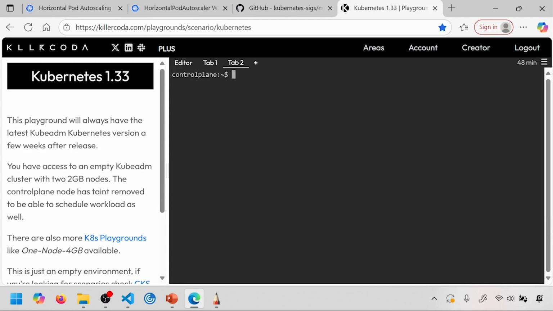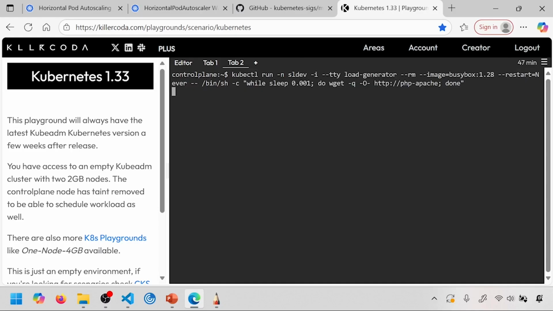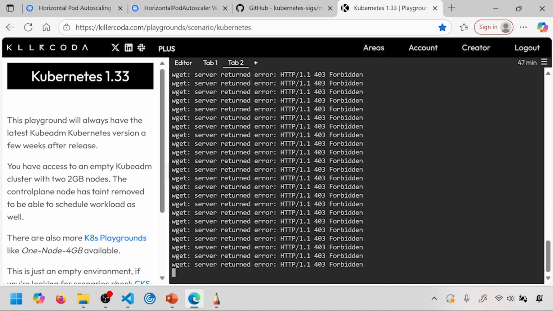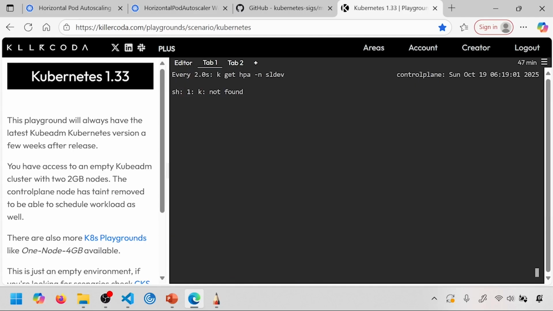Now coming back, I'm going to execute that command. So this is the command which I mentioned. The same command, the only thing I have added is this namespace right here and then a little more load, depending on the CPU and things like that. We may get a chance of running the same thing in another terminal, but we will keep a watch. What we're going to watch is this particular command right here.